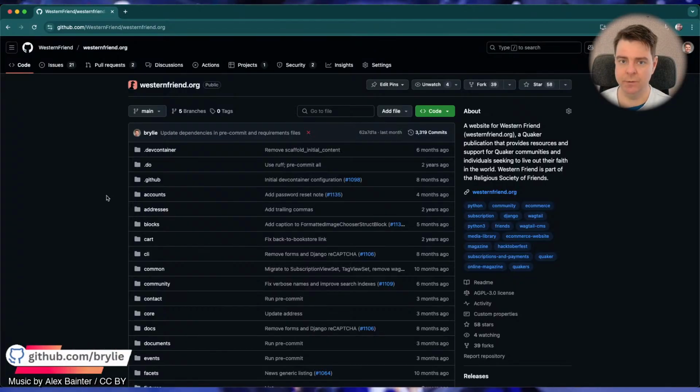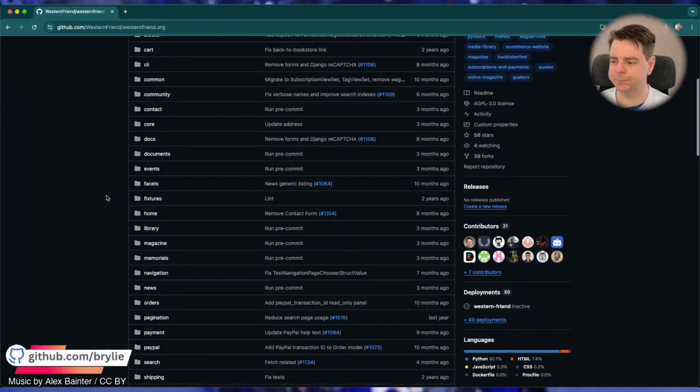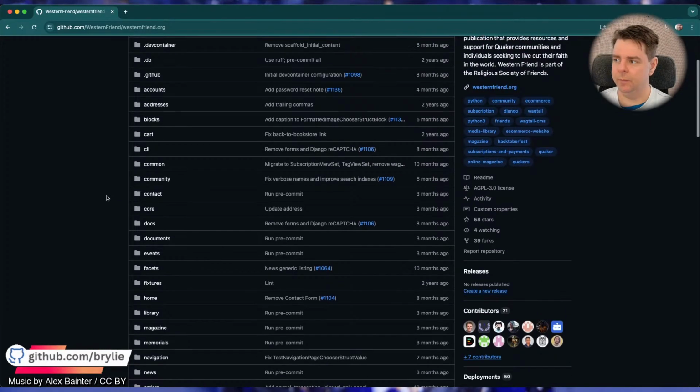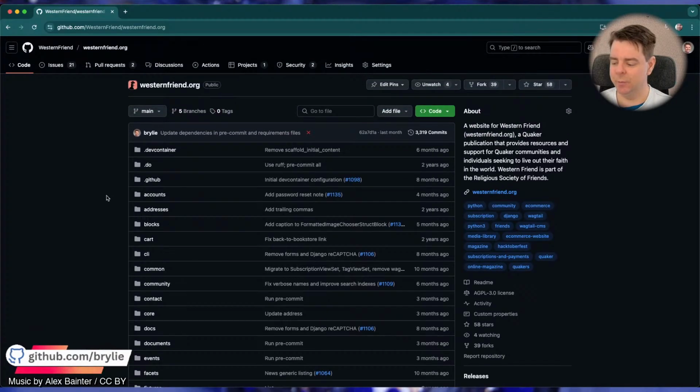So hopefully Python is tending in that direction. JavaScript also has some similar challenges, where there's PNPM and NPM, and different runtimes: Node, Bun, Deno. So it's a bit of a challenge, I think, in these language ecosystems.